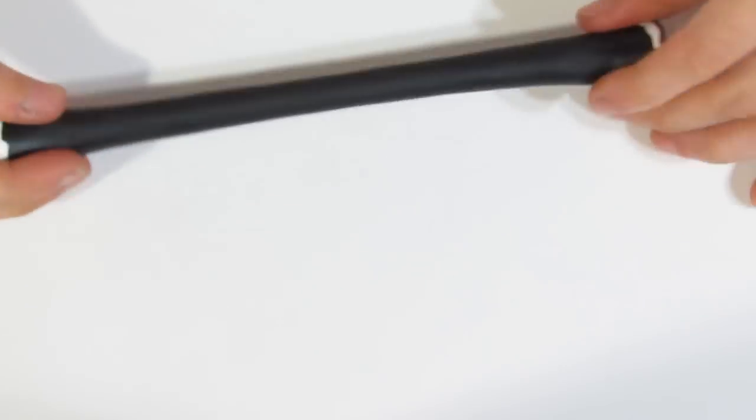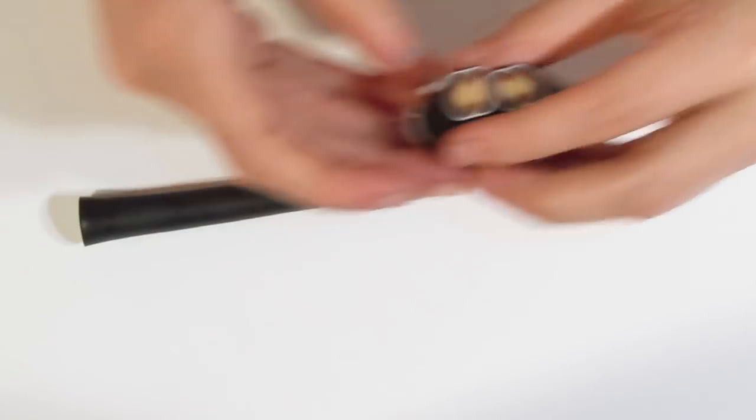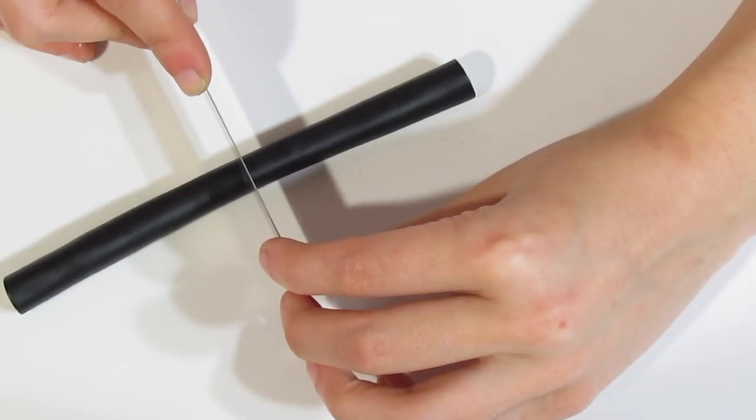I'm just squeezing around these ends because that reduces the amount of waste on the ends as you reduce your cane. I'll just roll the centre, and I'm probably going to reduce it down to about 8 millimetres in diameter to start with. You can use the ends to pull — it's quite nice. I'm going to cut this in roughly about half and put that to the side, then continue reducing.